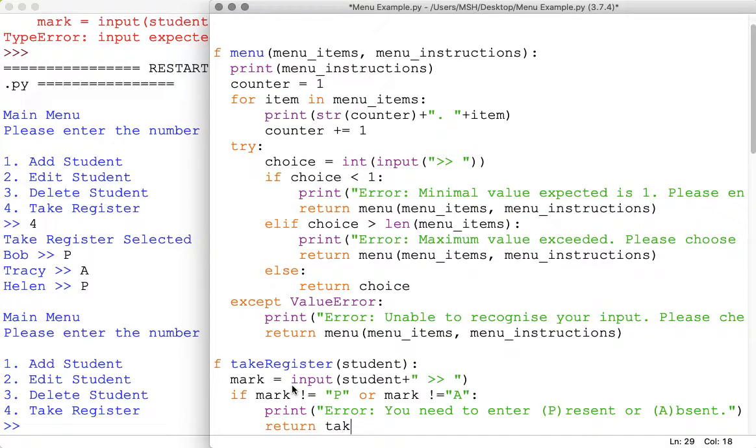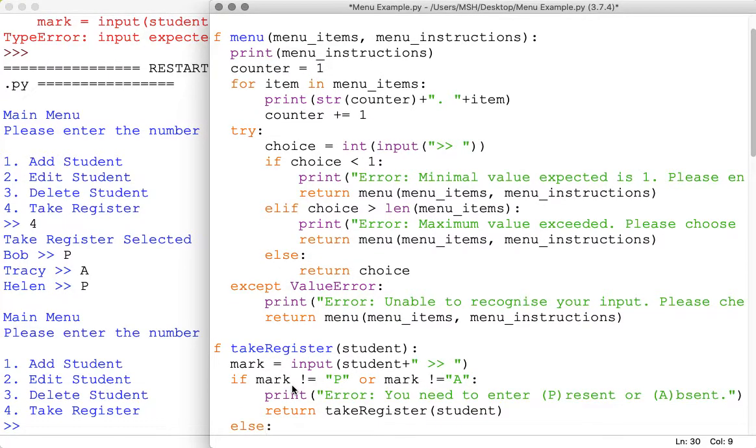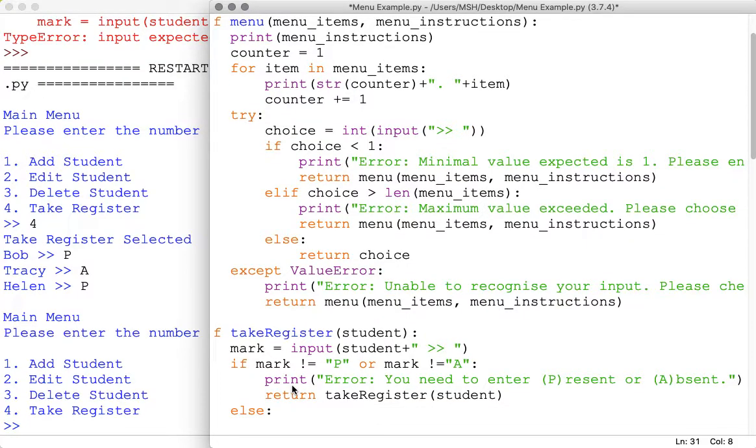Return take register, register student, because that'll go through again. Else, it shouldn't be an or, it should be an and, because it's neither of them. Return mark. So whatever they put in is either a P or an A.